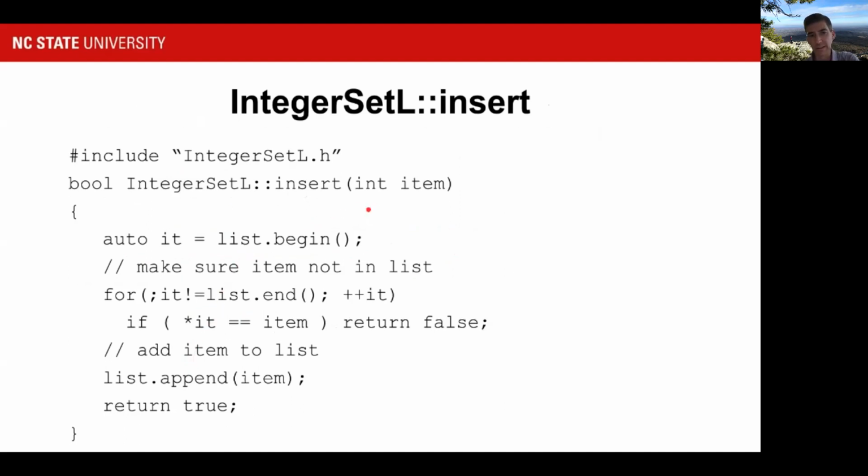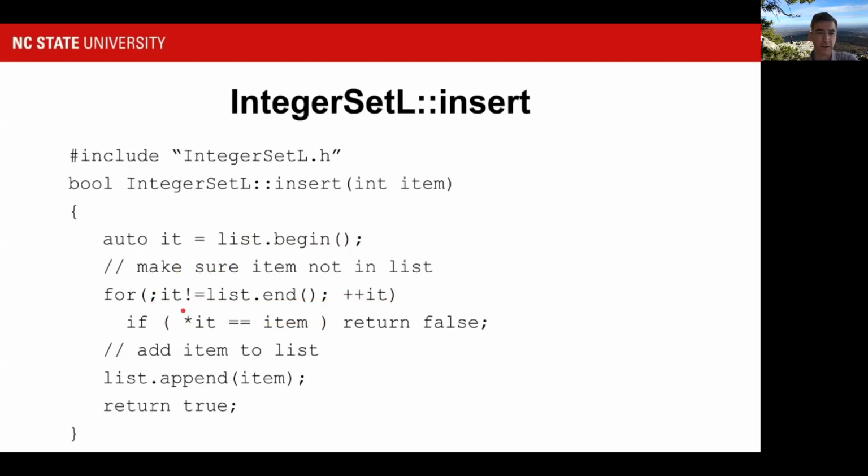Fundamentally, I'm using a list. So when I get an item, I'm going to insert it in the list. There's just one trick. Before I do, I need to make sure it's not already in the set, because if the item's already in the set, I shouldn't insert it again. So I'm going to loop over every item in the list. This list object has an iterator, kind of like the one we implemented. I just need to use that iterator to loop over all the items in the set. A neat thing about the iterator on the standard list is that you can just dereference it to get a reference to the item.